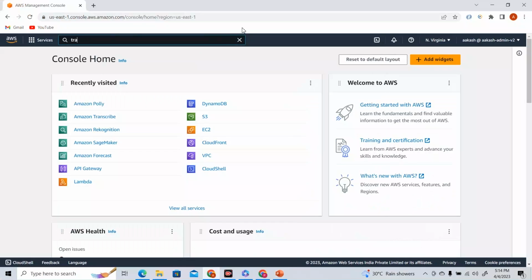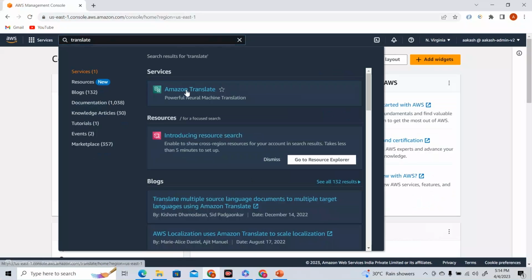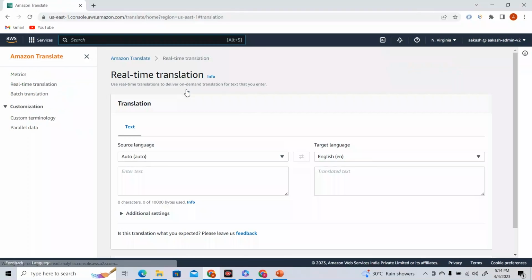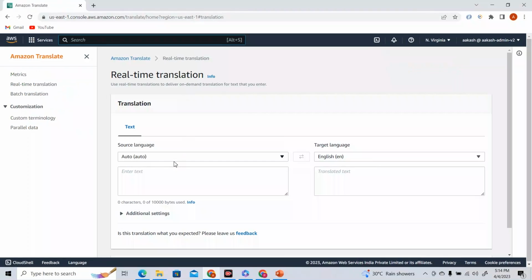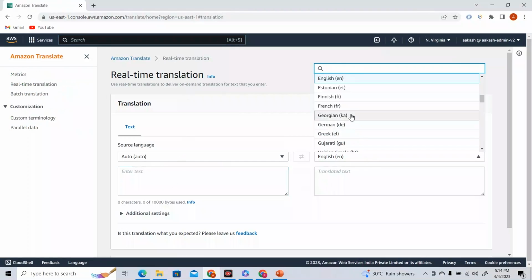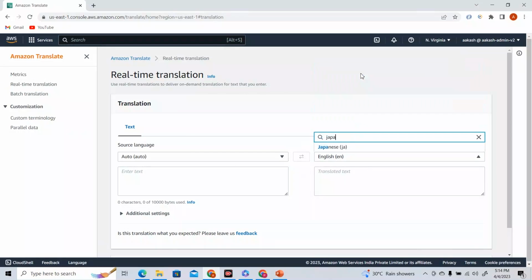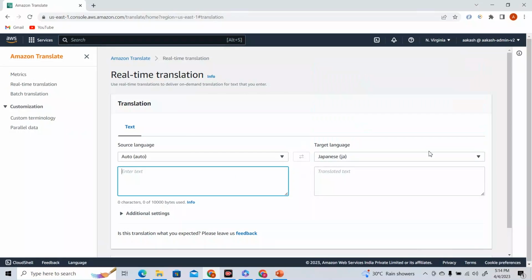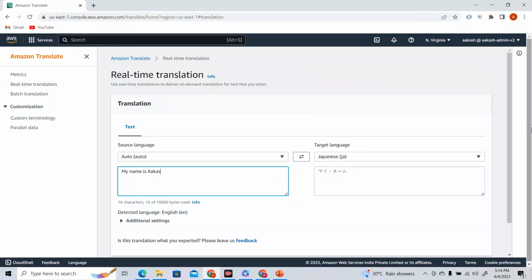Just search for Translate. Very easy to remember, guys. Just remember the service names and it should work. So the source language is something, and let's translate to Japanese. And let's say my name is Akash. I can't read Japanese, but I think it says namae wa Akash.